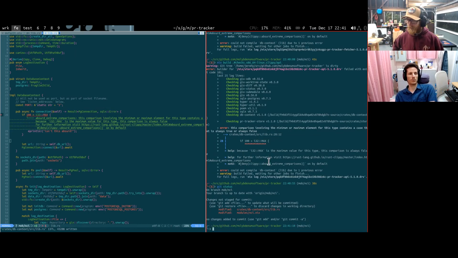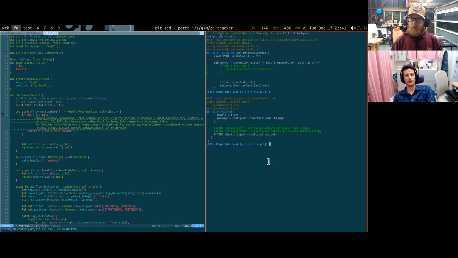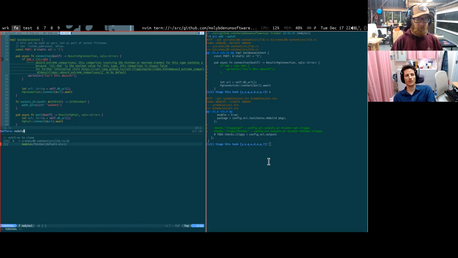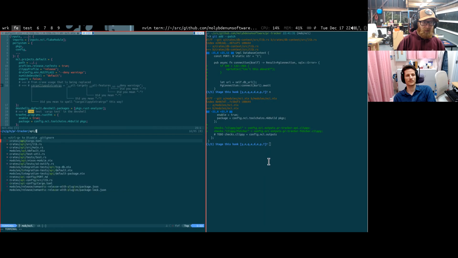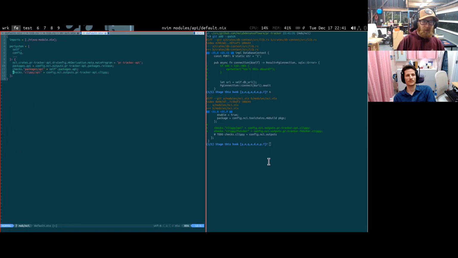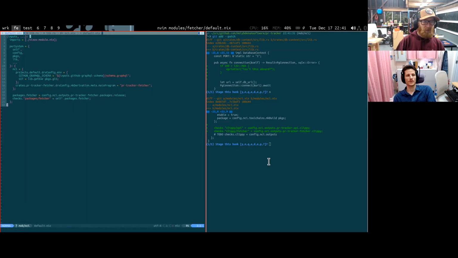Now take this lint trigger and put it in one of our tests. Okay, I want to move these to the right place first. I'm going to move this to API default. We'll add a check for that. And then I'm going to take this one and move it to fetcher default. I'm not sure about the name. Like packages fetcher Clippy. Sure.